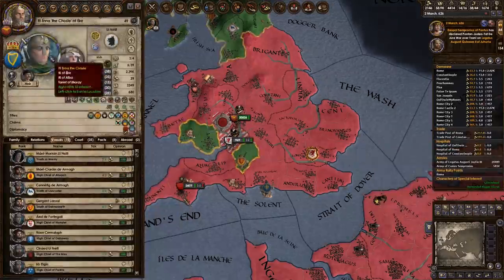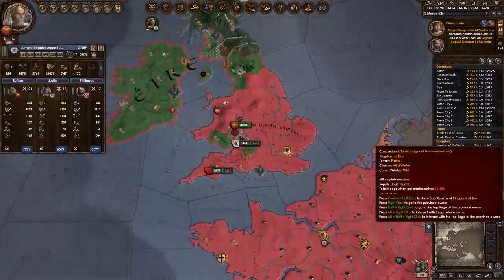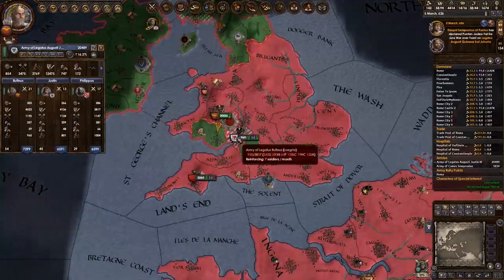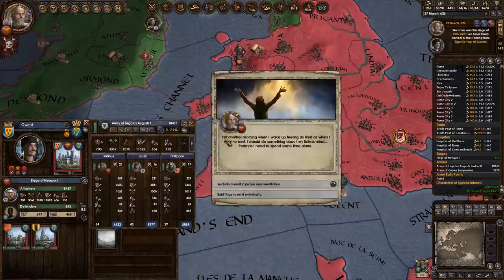Okay, Ireland, where are you, my friends? You are in Ireland. Imperial conquest. Right, so we've got to take all of these things for the war goal. Oh shit, they're also in the middle of a huge revolt. This was good timing. We've also got to take these three provinces. Obviously, the strategic point that is Wales. So we'll go ahead and knock that one down quickly.